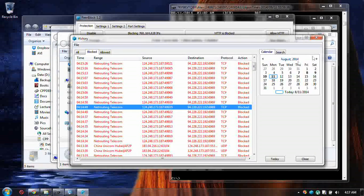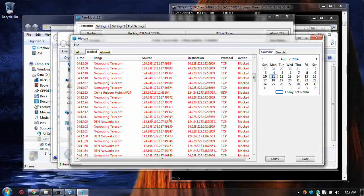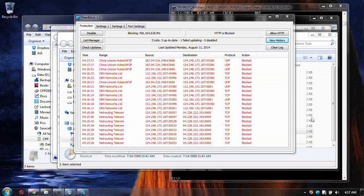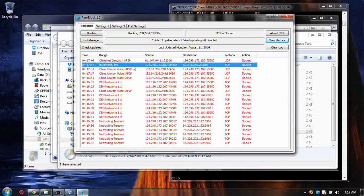Okay. So that's something that you might want to install yourself if you use BitTorrent or something. For instance, if I close this, one of the things you might think is, suppose I turn this off, right? Now, I don't know why it blocked BitTorrent Inc. But okay, fair enough. BitTorrent is also a danger. Perhaps because people spy on BitTorrent's lists, and you don't even want them to know what you're doing with the program.